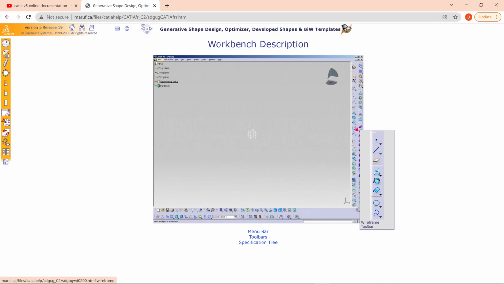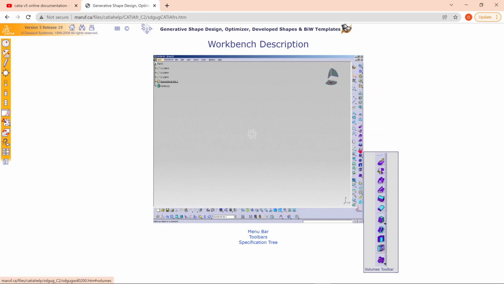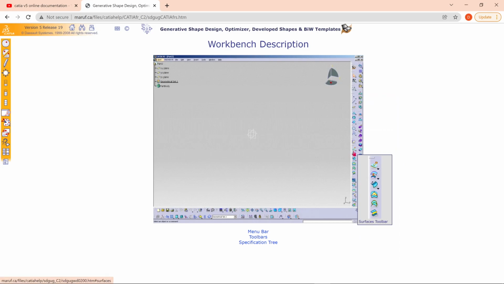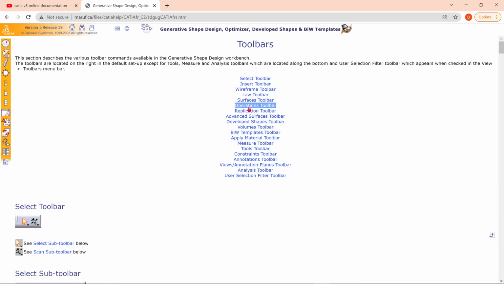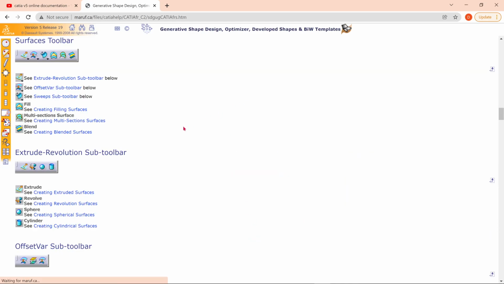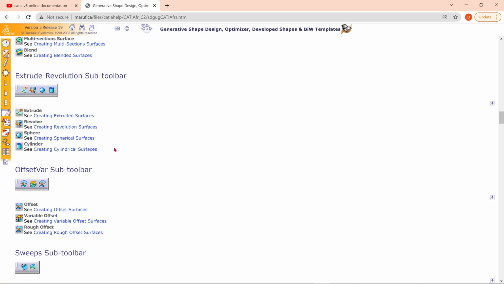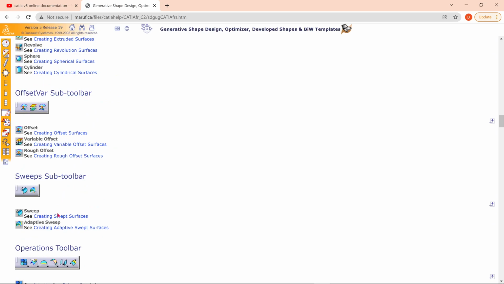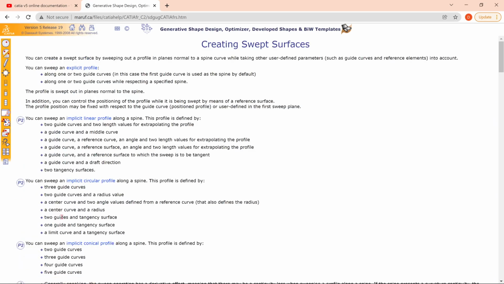And if I hover over here, I don't even remember what it looks like on V5. Well, if I can't remember, I can go to the toolbars and hit Surface Toolbars. And I'm looking for sweeps, which is down here a little bit, and I'm going to hit Create Sweep Surface.